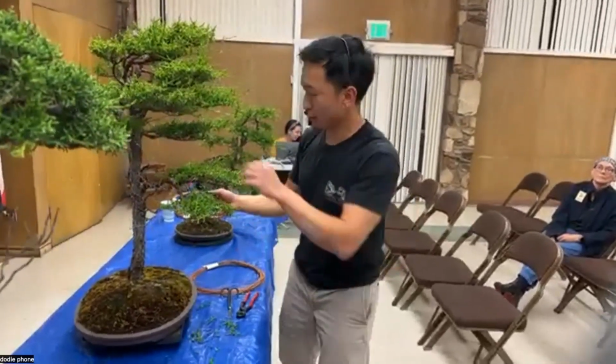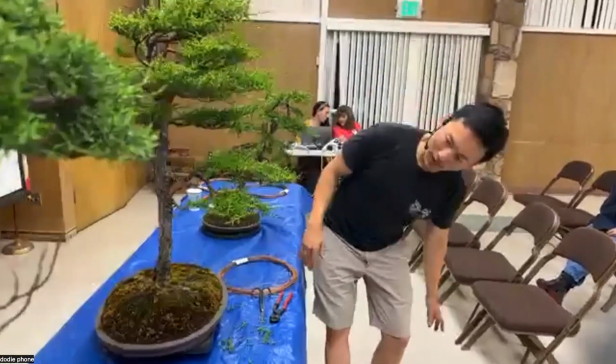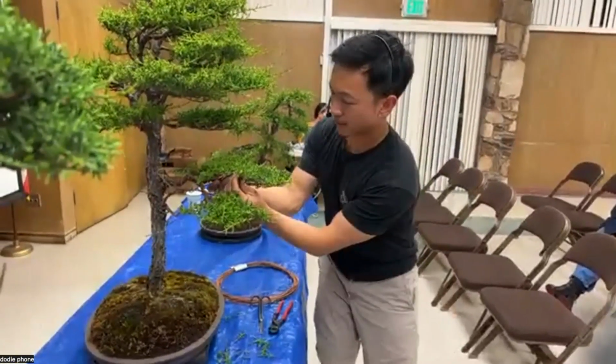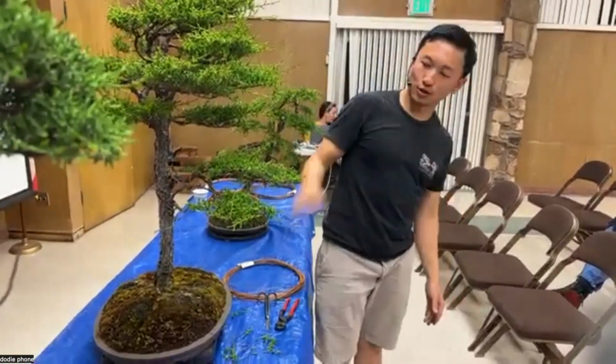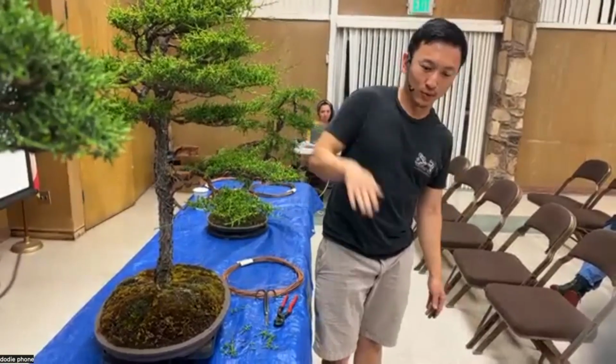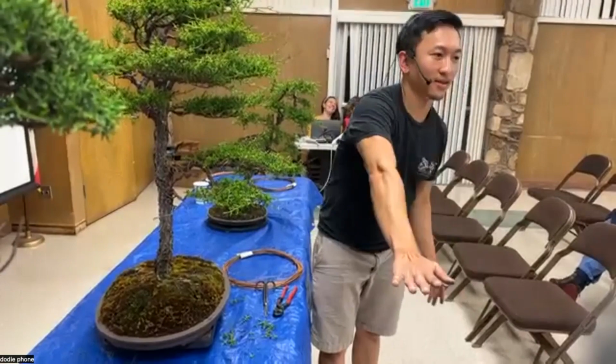And you definitely don't want to create wiggles, well, there's a bad way to do wiggles, I guess. But for some of these trees that I work on that are wind influenced, I like the play of an undulation all the way out to the tip instead of just making it straight and having the growth come out of it. I might go like this and then this all the way at the end.